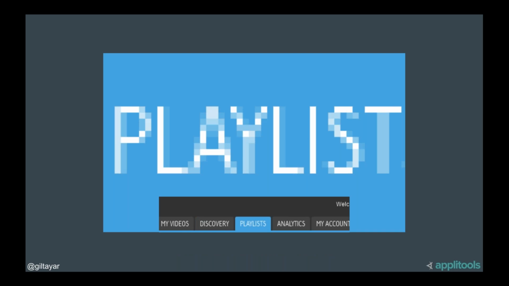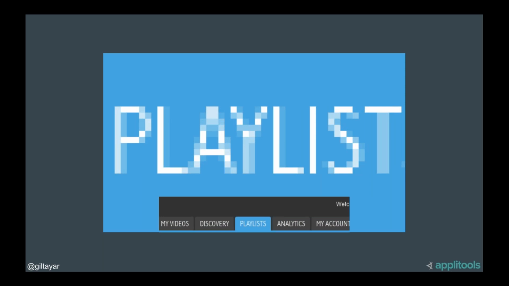You can see here, below, there's a menu with my videos, discovery, playlists, etc. on one Windows machine with a specific graphics driver. I have no idea which one. And another machine with a different graphics driver. As you can see below, the zoomed out version looks good. It looks exactly the same. For a human eye, obviously, it's exactly the same. But each graphics driver has slightly different anti-aliasing thingamajigs.